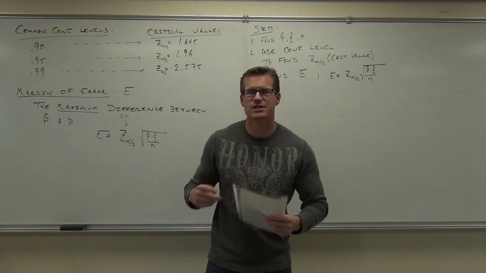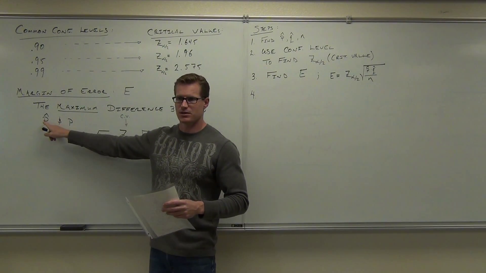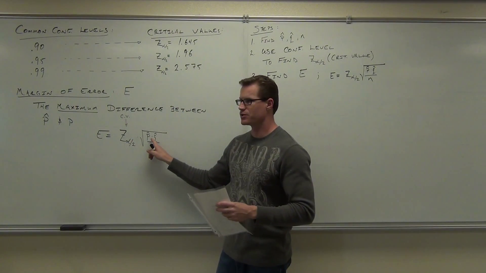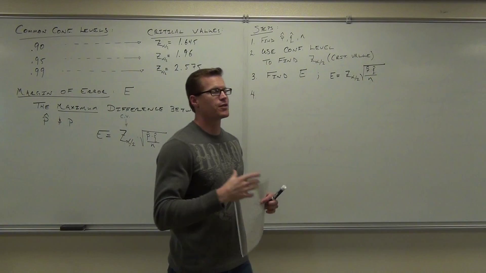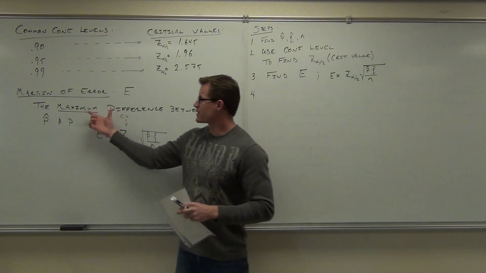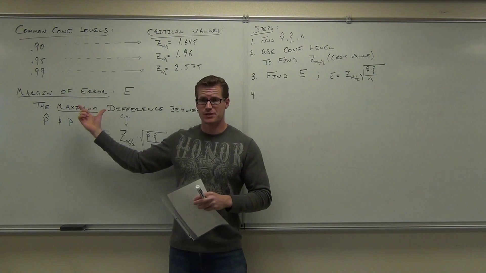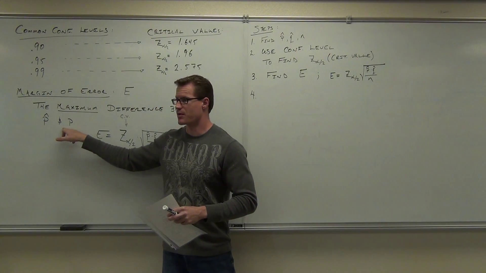After you've done this, you're going to have several pieces of information. You're going to have p hat. You have to, right? Because I mean, you even use that right here. So you're naturally going to have that value. You're going to have your e. Here's what the margin of error does with your point estimate. The margin of error said this is the maximum difference, the most you could possibly have in a worst-case scenario between this number and this number.